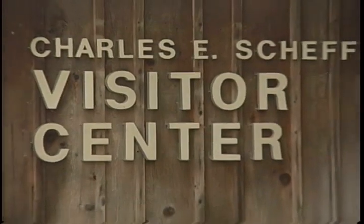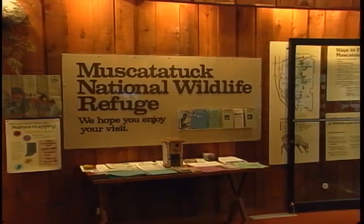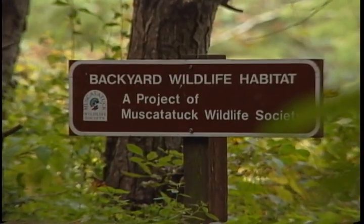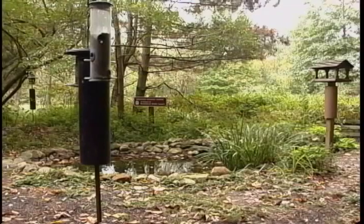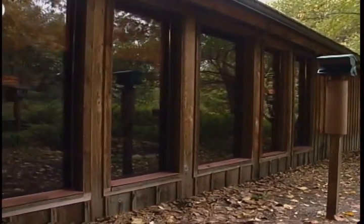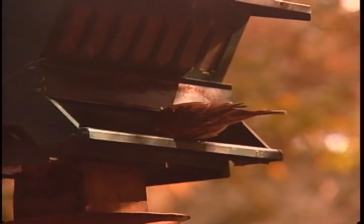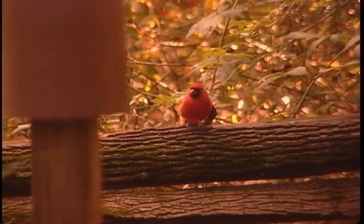for the wildlife first. At the visitor center, we were fortunate that our Muscatatuck Wildlife Society, their bookstore, raised enough funds that they decided they would like to have some bird watching opportunity. Now, the bird viewing room was first ideal. It started as a big picture window that they purchased, and then we decided that wasn't big enough, so we busted the wall out, and with the volunteers and the Wildlife Society money and the partners with the Fish and Wildlife Service at Muscatatuck, we built onto it, and then we created, with their assistance, a backyard viewing habitat area, so that everyone in the public can get an idea of how, even with a limited space at your own home in your own backyard, front yard, or side yard, whichever you have, you can do these things to create a nice habitat and enjoy drinking your coffee in the morning and watching the birds and the squirrels and the chipmunks or the little frogs or whatever salamander, five-line skink might show up.